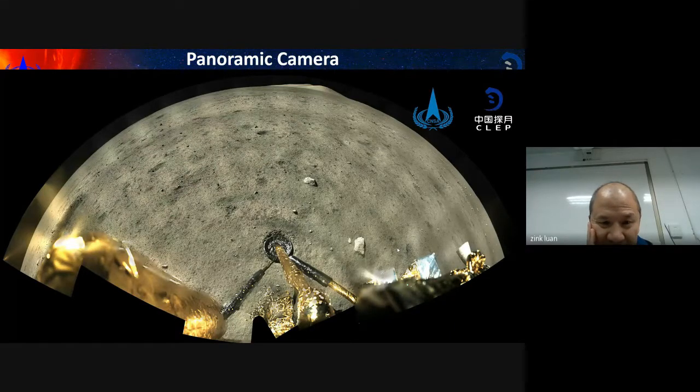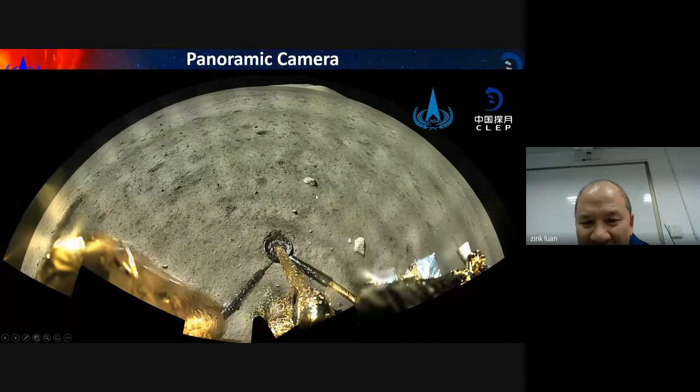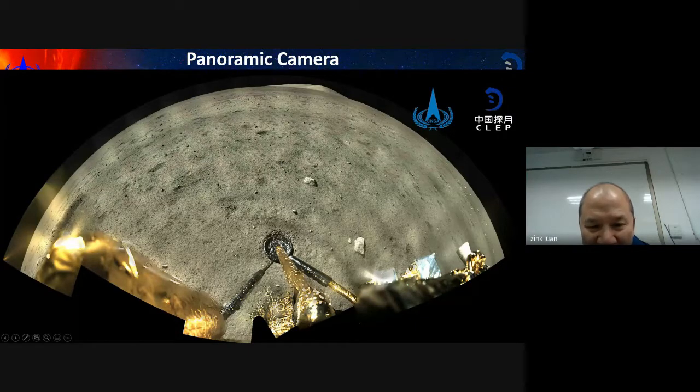This was prepared for sampling, and you can see the surface is generally fine grained, rich in fine-grained materials, but there are still some large boulders. The two big ones are around half a meter in diameter, and even bigger. You can also see from the lander's footpad that the soil is not so loose. It means it's a little bit tough and rich in big grains. From the view, you can also see many rocks, not outcrops, but large boulders.